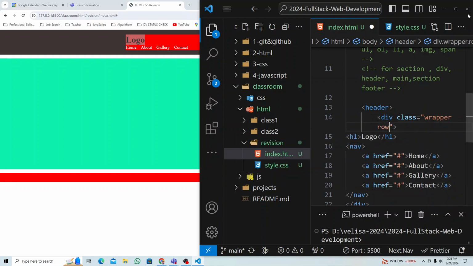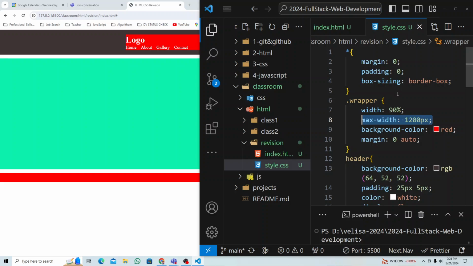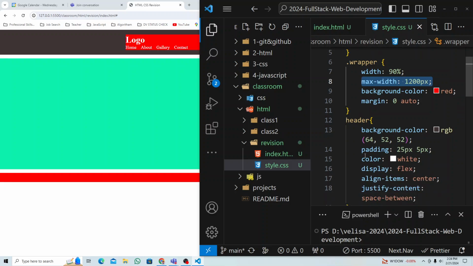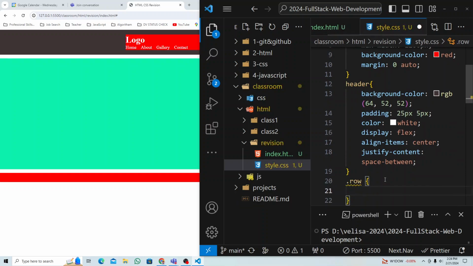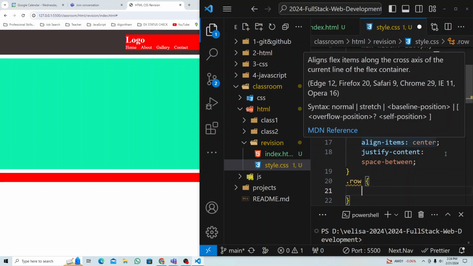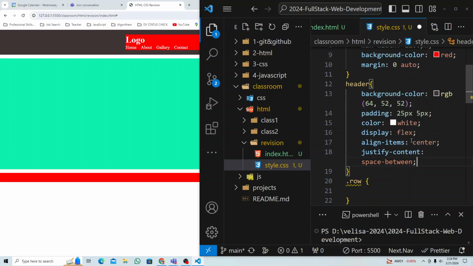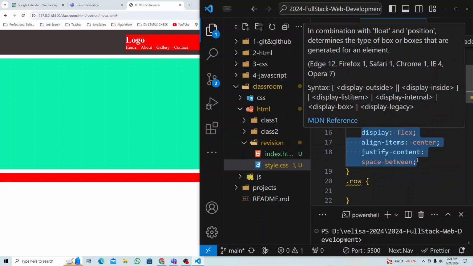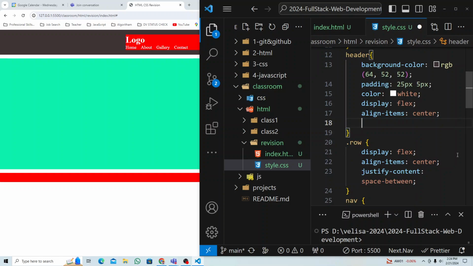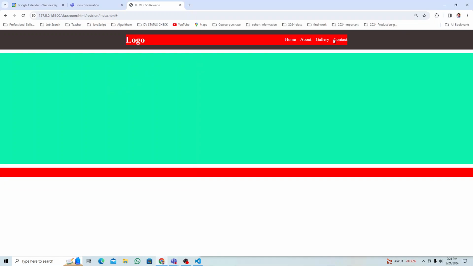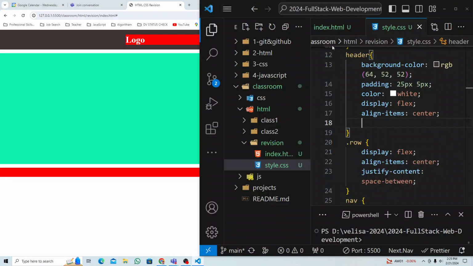And just below the header, dot row, you can have flex, flex center. Just copy this whole thing and put it here. You don't need this one now, and justify, you don't need. So you can still get the same behavior now.